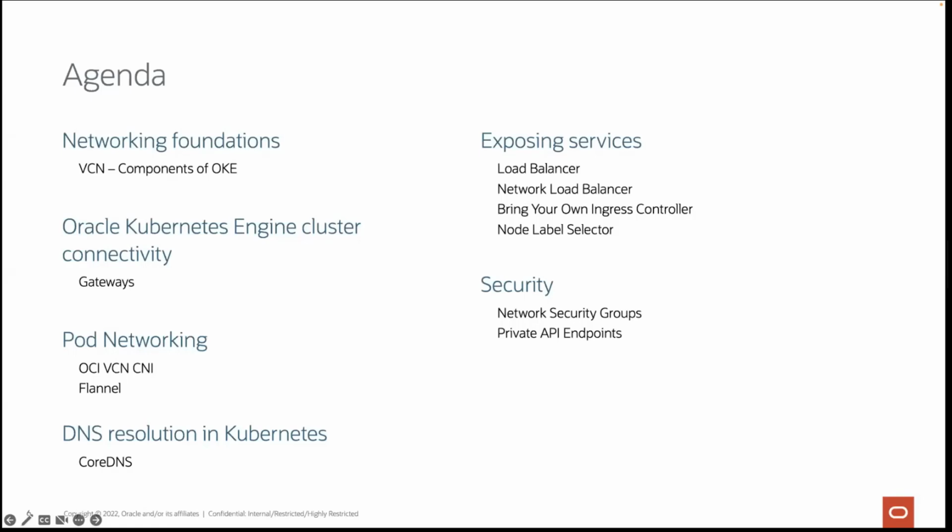If you're new to networking, that's going to be a quick introduction to get you on route with everybody else. Then we'll move on to cluster connectivity, talking about various gateways we support in Oracle Kubernetes. I will talk about the basic building block, the pods, and how they communicate using different CNIs. Then we'll talk about more advanced concepts like exposing services, network security, and CoreDNS. We're going to spend most of the time explaining the architecture, traffic flows, and how things are applied together. At the very end, if time permits, I will also cover how you can deploy things using the Oracle console.